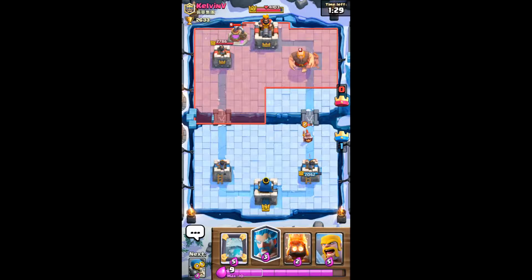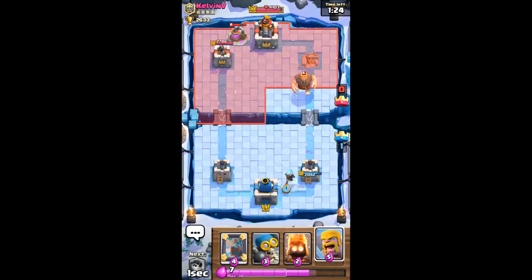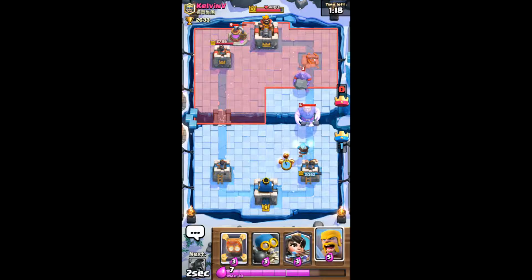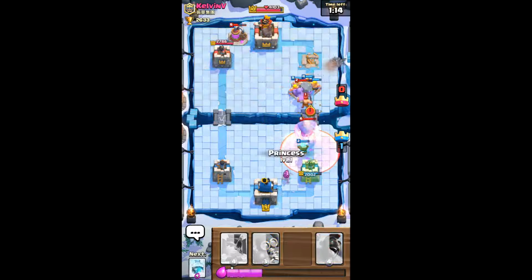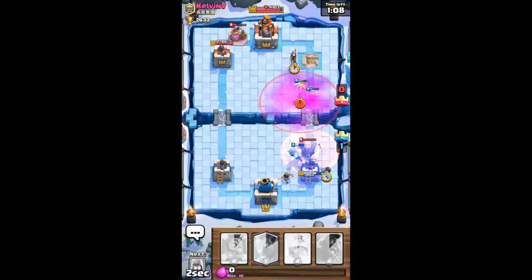He does have an elixir pump, though, which is a little bit worrisome. We're going to start with our ice wizard in the back. We need to see where he plays his bowler, plays it a little bit farther back. We're going to play the barbarians right around the bowler, drop our princess behind the poison, plays the lumberjack, okay.